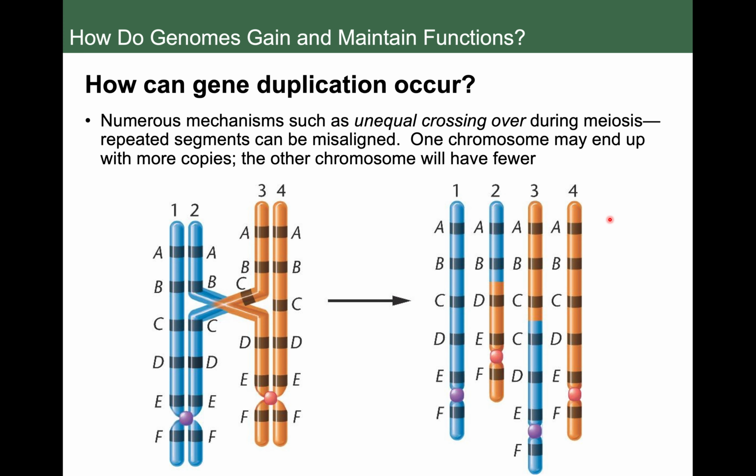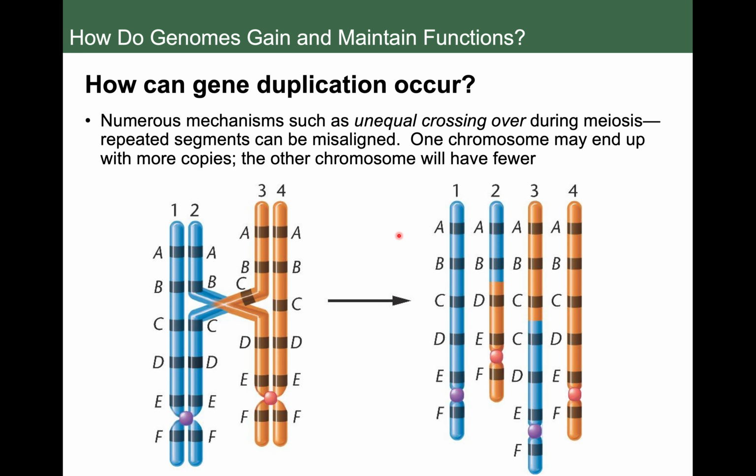All right, so lastly, to finish up this first part, how does gene duplication occur? We talked about some mechanisms for lateral gene transfer, bacteria soaking up DNA from their environment, viral infections, hybridization, but how do we get gene duplication events? And more often than not, this is going to happen due to unequal crossing over that occurs during meiosis.